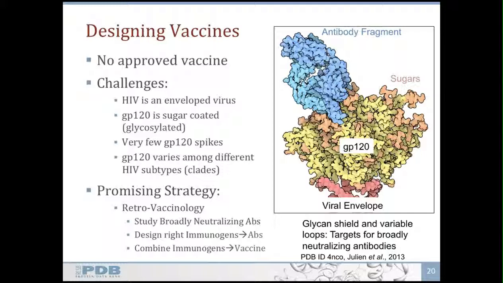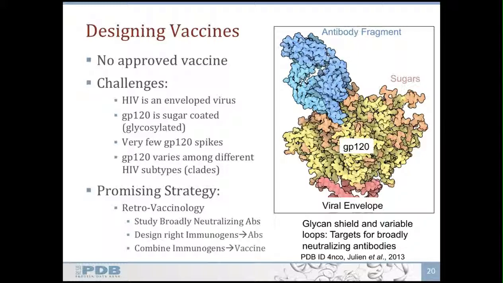The first is that HIV, as I told you, is an enveloped virus, and those are more challenging to vaccinate against than non-enveloped viruses. The protein spike, the GP120, is covered with sugars. So this is a rendition of the 3D structure of the GP120. The atoms corresponding to the protein are shown here in yellow. The atoms shown here in this orangey color are the sugar molecules that actually decorate the spike protein. The sugars tend to interfere with binding of anti-HIV antibodies that would otherwise be neutralizing by the immune system. So here's a 3D structure of a fragment of an antibody recognizing part of the surface of GP120. And you can see the surface is very crowded with these sugars, which tends to block access by these antibodies.